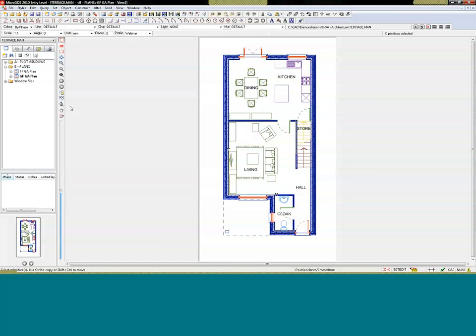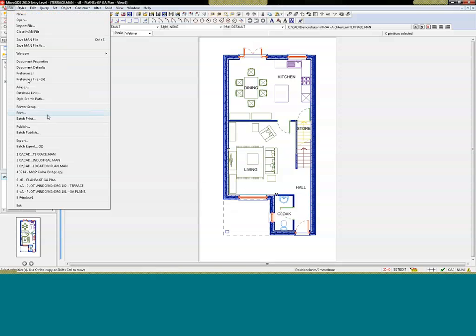And of course you can set up things like layer standards and templates and all of that kind of thing to suit the way that you choose to work. So you can use your own drawing titles with raster images and everything else enabled in there. We've got options on batch processing data as well. We've got the option to batch print.